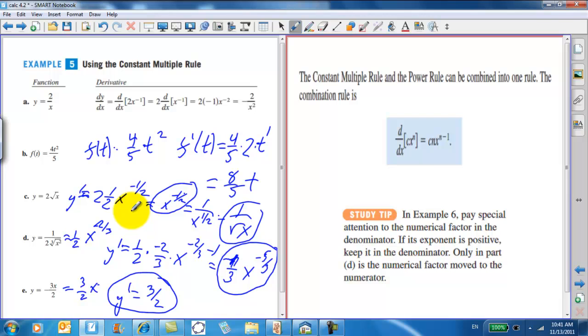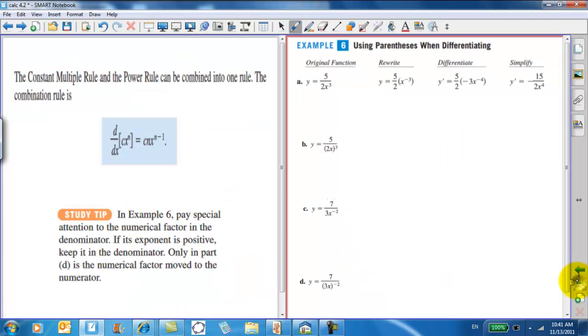Now, what I just did a lot over here was combining all to one rule, and that is just if you've got a constant multiplier in front of an exponential, x raised to the n, then you can use the power rule and the constant multiplier rule together. And I already did that in some of those past problems. We could see it again here too.